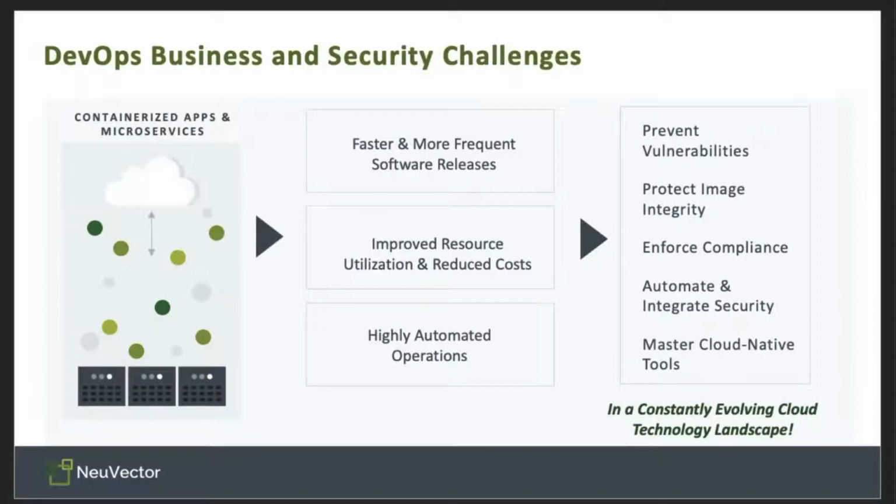Then the last one is, as we all know, this Kubernetes platform is a whole new kind of automation platform. You have it connected to your CI/CD pipeline. The security tool has to be cloud native, or I would say Kubernetes native. Otherwise, it's blind to what's happening inside this platform.